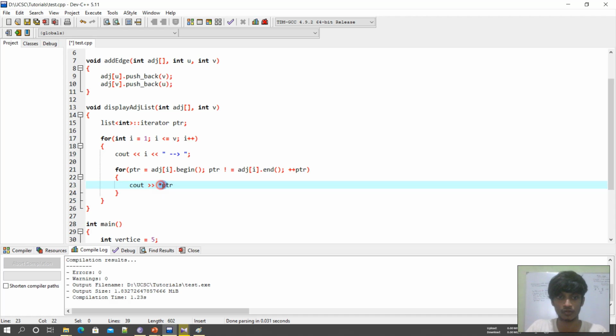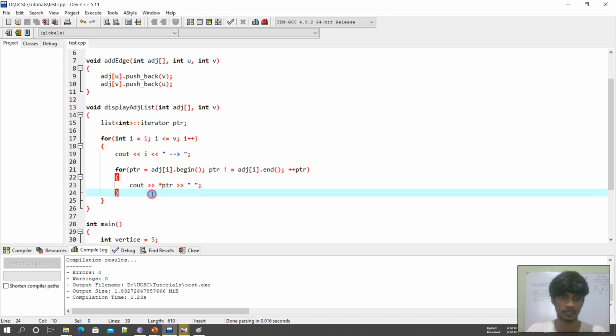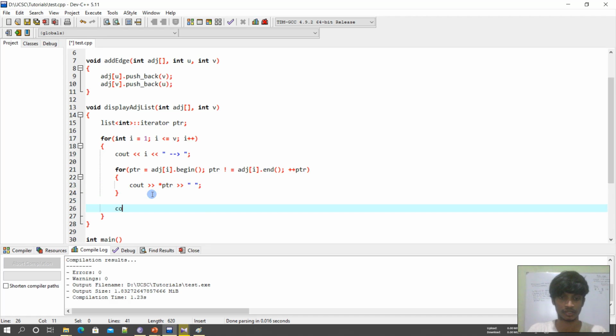That's why we are using this star. So star pointer is basically data, right? And just simply put a space over here, and the for loop is ended.